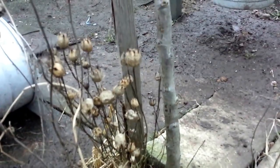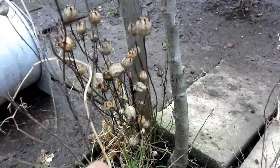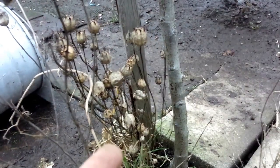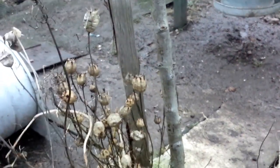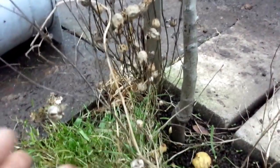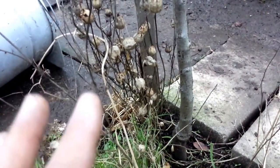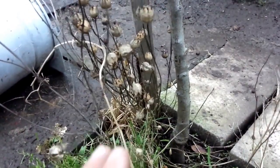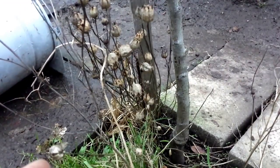So the dwarfing rootstock, we also have bigger semi-dwarfing rootstocks, and then semi-vigorous and vigorous rootstocks. The difference is that with dwarfing and semi-dwarfing rootstocks, you should not let weeds grow around them. Of course, these were not weeds, they were flowers. Now I have to pull them out. But generally with the dwarfing and semi-dwarfing, because the root is very weak, it's not extensive, you could eliminate the competition for the nutrients, for the food and for the water.